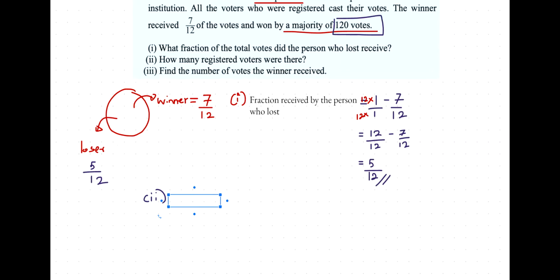It depends on how you read it, but the accurate one is that a majority of 120 votes means an extra of 120 votes. The winner has obviously gotten more than the loser. That extra amount is 120 votes. Yes, the difference. So to find the difference, we have to do what? Subtract, right? Is it clear, Sashali? Yes, thank you.